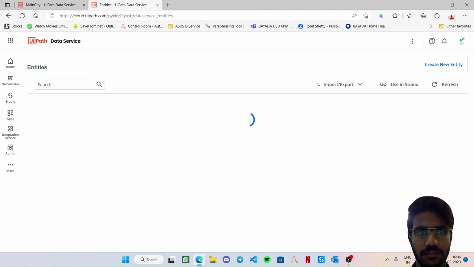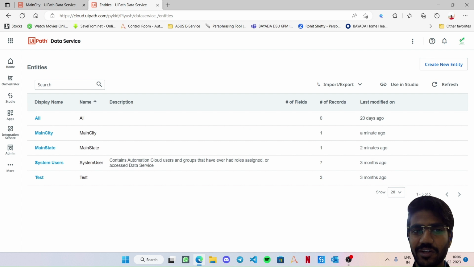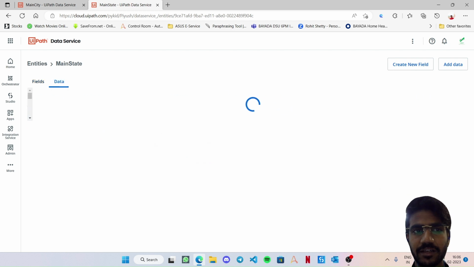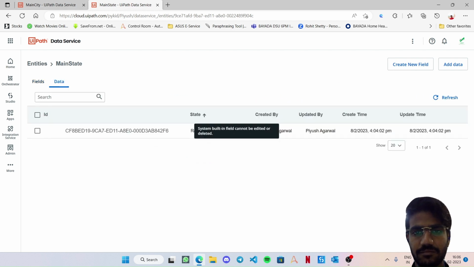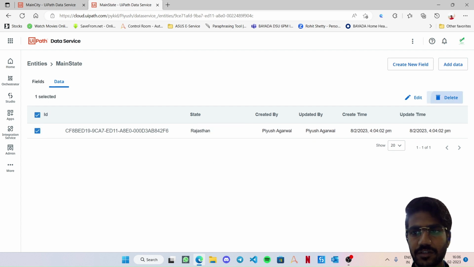An interesting part is that one cannot delete the main state entity record right now because its particular state is connected to the main city. For example, if I want to delete this, it shouldn't let me.